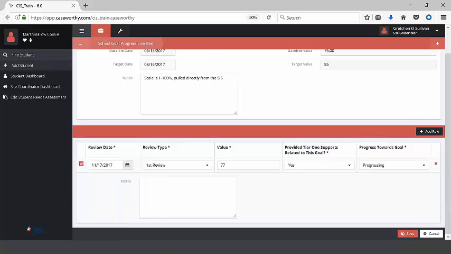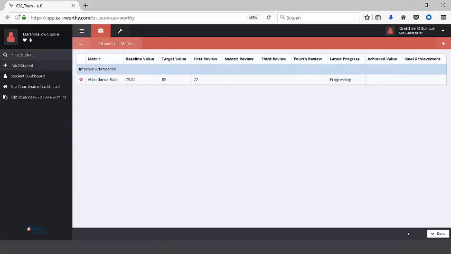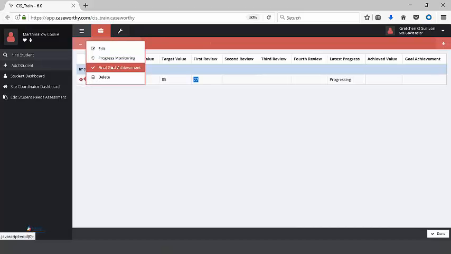Okay, and when I hit save, it'll take me back to that summary table, and you'll see the information that I entered. So I had put in 77 as my first quarter or semester, what have you, and then the progress. And these will be filled out once we do goal achievement. So throughout the year, you're doing progress monitoring, and at the end of the year, you're doing goal achievement. But it's all in the same place. Again, added convenience, so hopefully this is pretty straightforward.